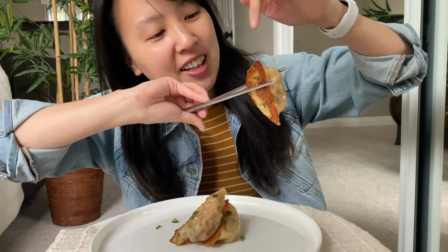It is now lunchtime. I am super excited. Potstickers are literally the best of both worlds. On the bottom is nice and crispy. On top is nice and chewy.